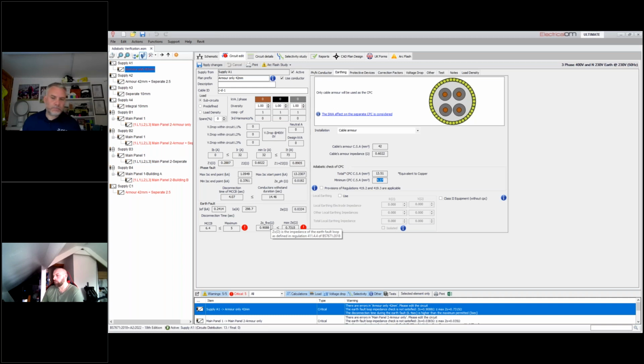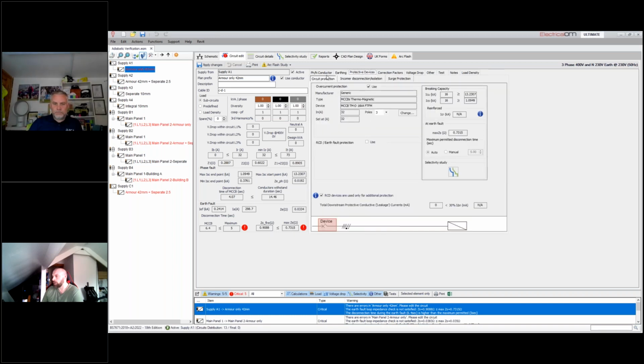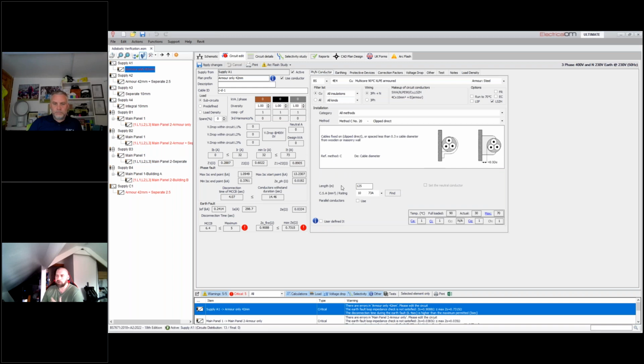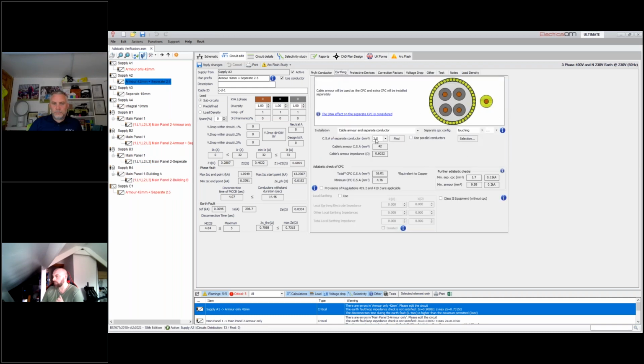So there's a couple of ways I can deal with that. I can either change the protective device if necessary. If I don't actually need my full 32 amps, I could reduce that down. But like I say, in a lot of cases, what will happen is you might throw an extra earthing conductor in there, and there's a couple of ways that we can do that. So the first one, if I go to my example just here, exactly the same layout, so same conductor, same installation method. So I've just done it relatively clip direct. And if I go to the earth in here, what I've done is I've added just a 2.5mm earth conductor to run separately to our armour.